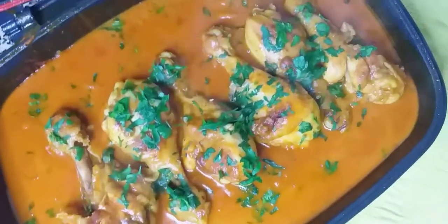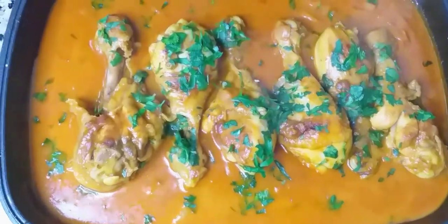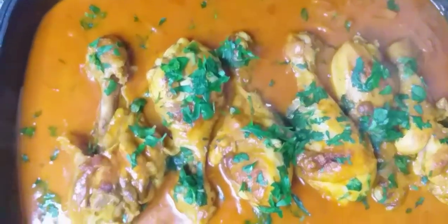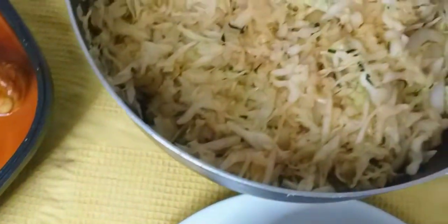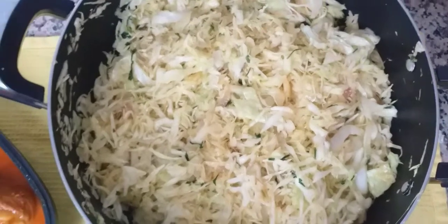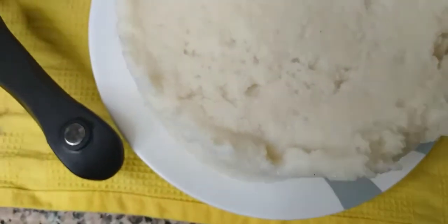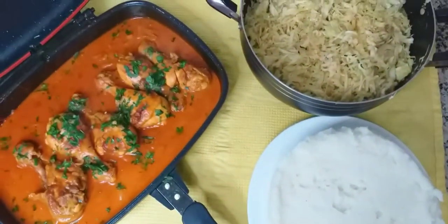Voila, this is our final meal. Oh my goodness. I don't know about you, but I could have this any day, anytime, with rice, with ugali, with chapati, anything, with spaghetti. I just love the outcome of the chicken.